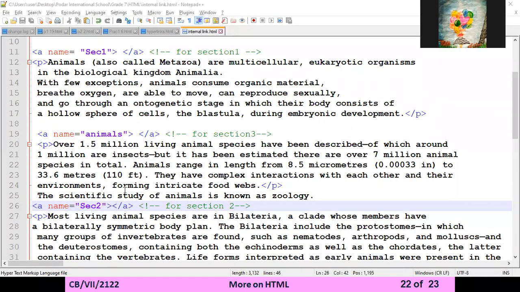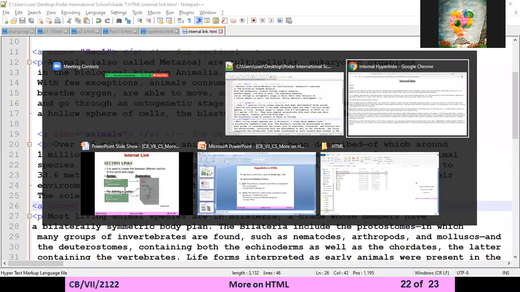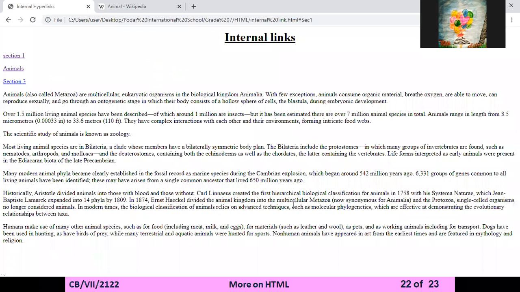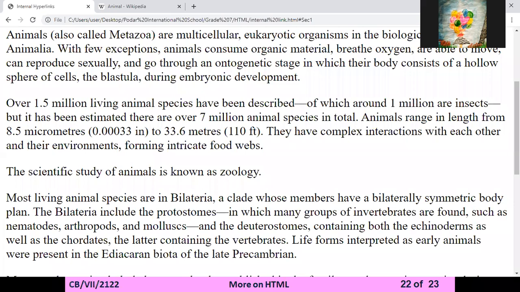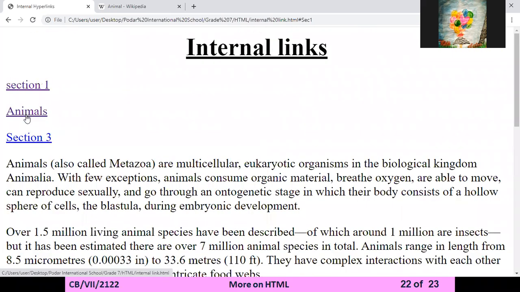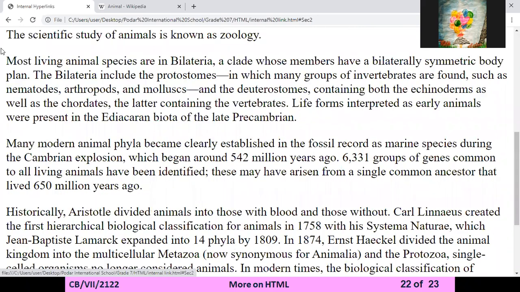Okay, so let's see the output. F5. You can see here, the third link has been added. Whenever I click on section 1, animals will come on the top. Whenever I click on animals, the scientific will come on the top.